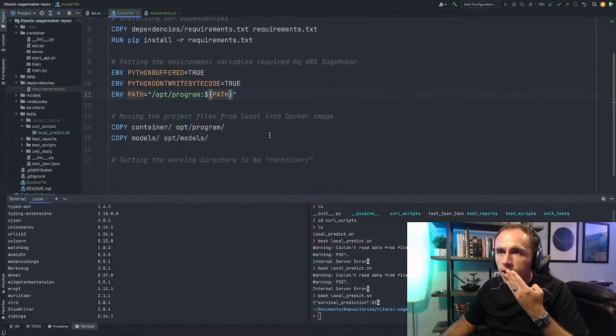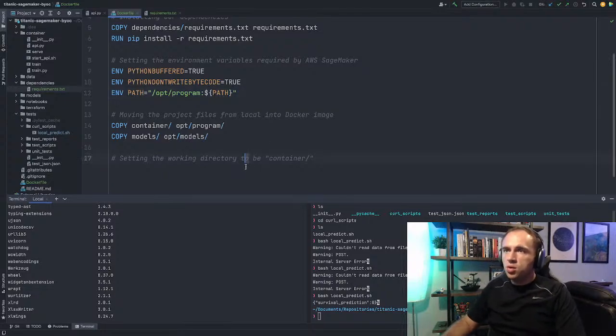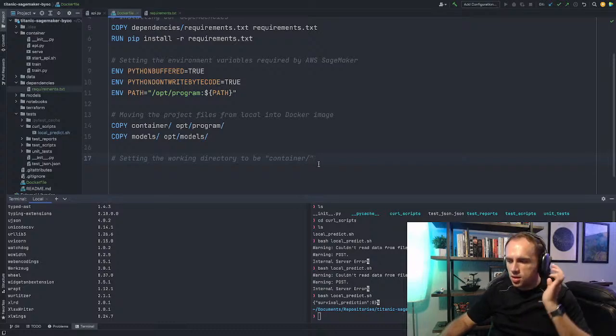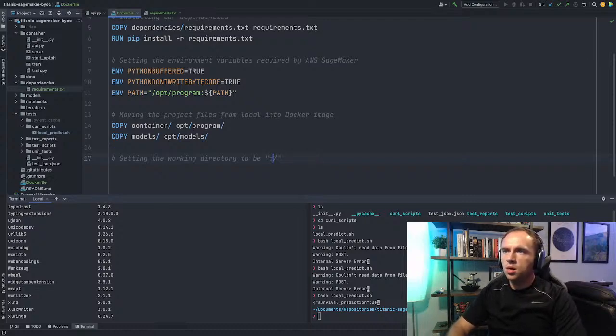All right. And one other thing is, once you copy these things into the file, whenever you initialize the container, it will initialize into whatever default working directory it is. However, you can set it to be whatever you want. So I said originally we were going to do the working directory to be that, but it's actually going to be opt/program.